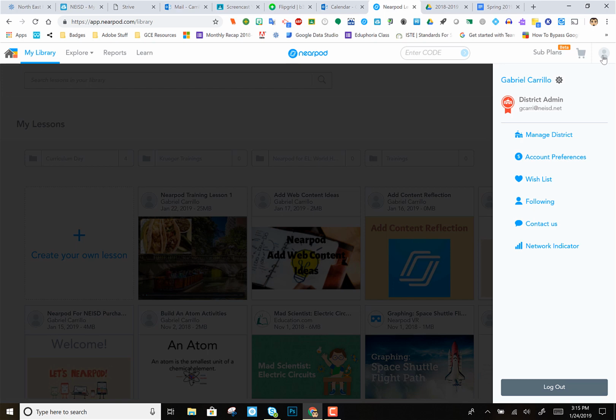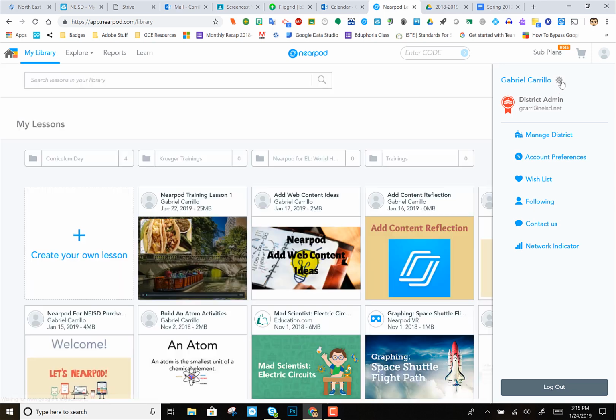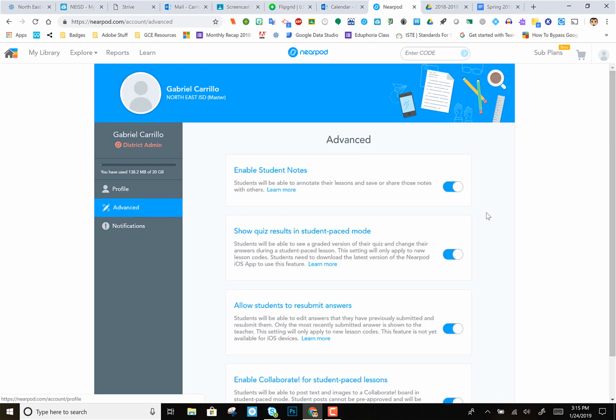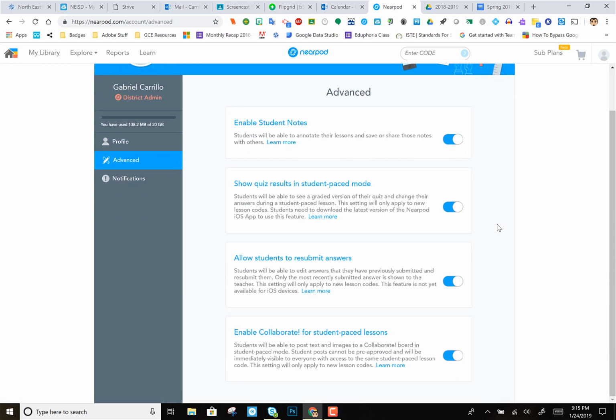But what we're going to do first is we're going to go to our little icon avatar here in the top right-hand corner, and we are going to click on this settings gear. There's a couple things that we want to make sure that you know the difference between. That way you can see which ones best fit your need. And when you're in the settings, you don't have to do anything with this here. Instead, what we're going to do is we're going to go to the advanced button here, the advanced tab. And within that tab, there's a couple of hidden features that we want to play around with and fine tune for your experience. And here's what they are.